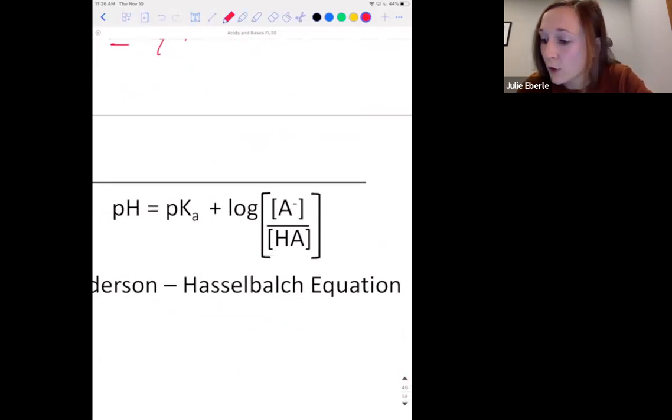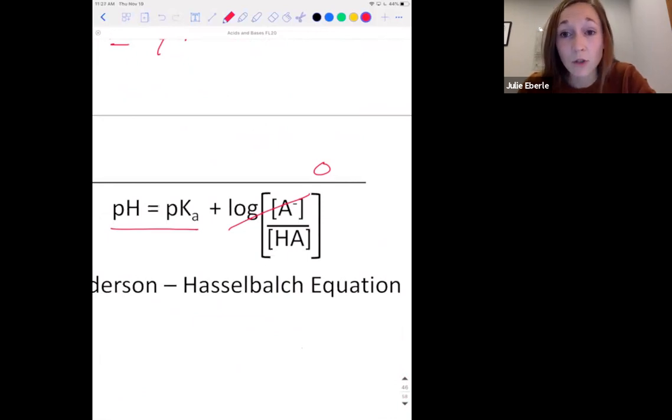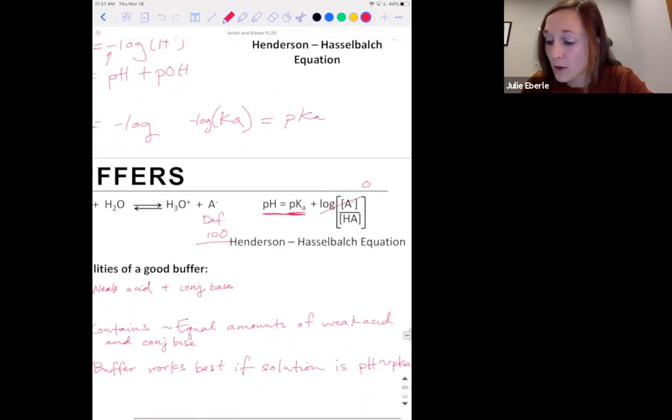Okay? So this whole term goes to 0, and what's left? We said it's the strongest when the numbers of weak acid and conjugate base are the same. And when that's the case, which is the quality of a good buffer, you have roughly the pH equals the pKa, because this whole term goes to 0. So what that means, your pH is going to be whatever your pKa is. And if that's the case, then that is a quality of a great buffer, okay?